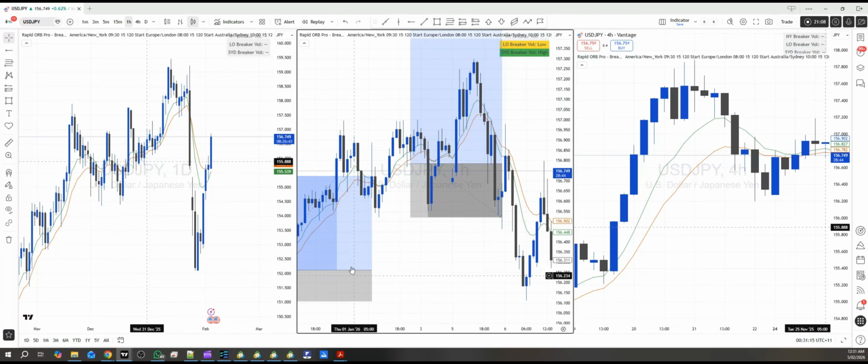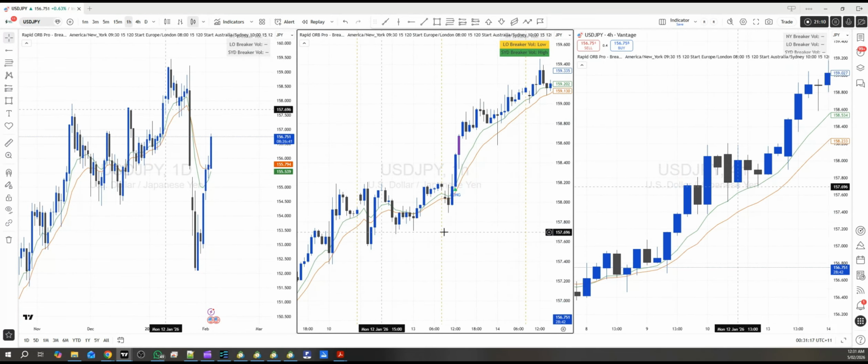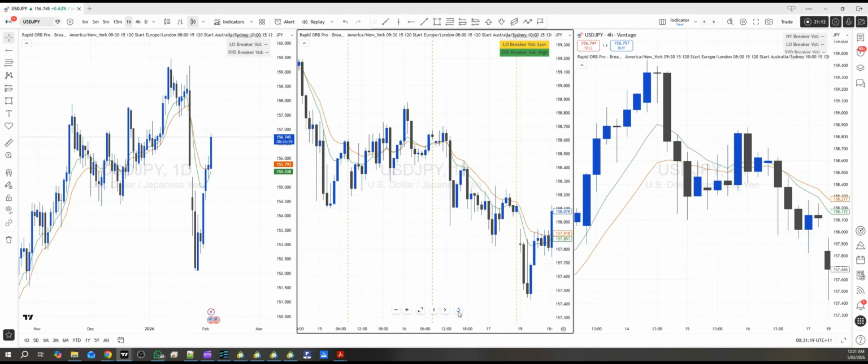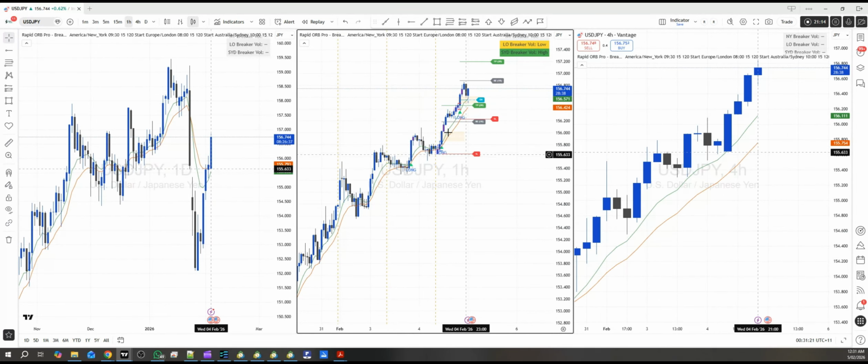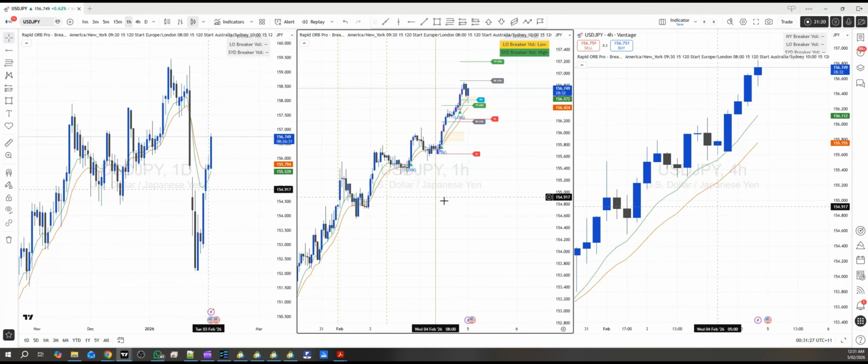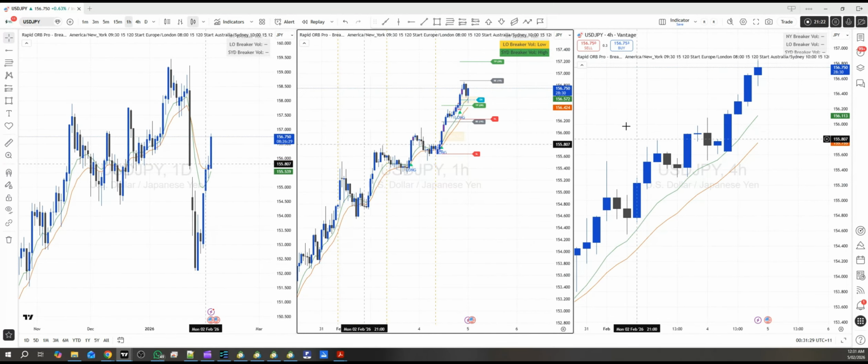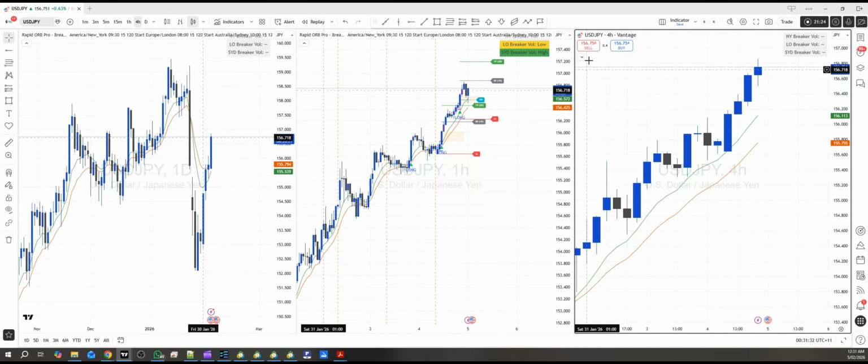What I'm trying to show, don't worry about it, because this is a 1 hour chart and this is a 4 hour chart, so it's not going to work in there anyway.